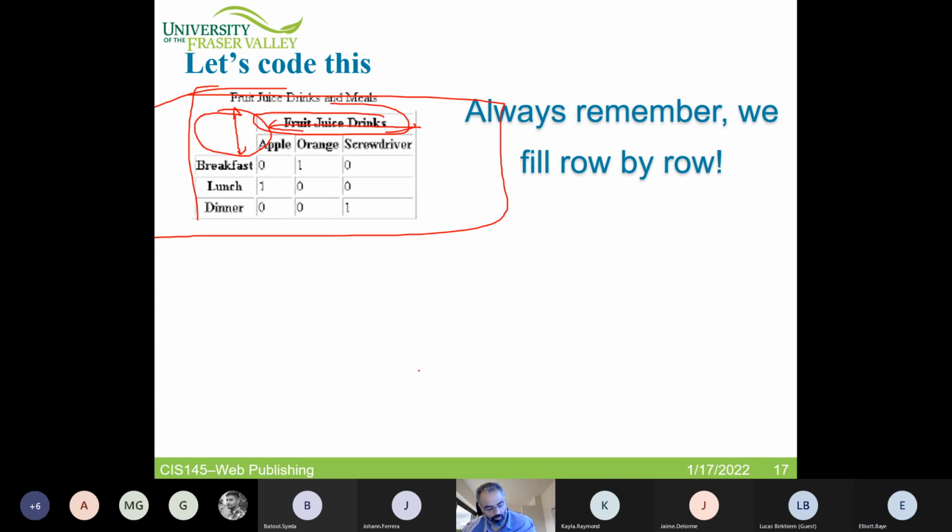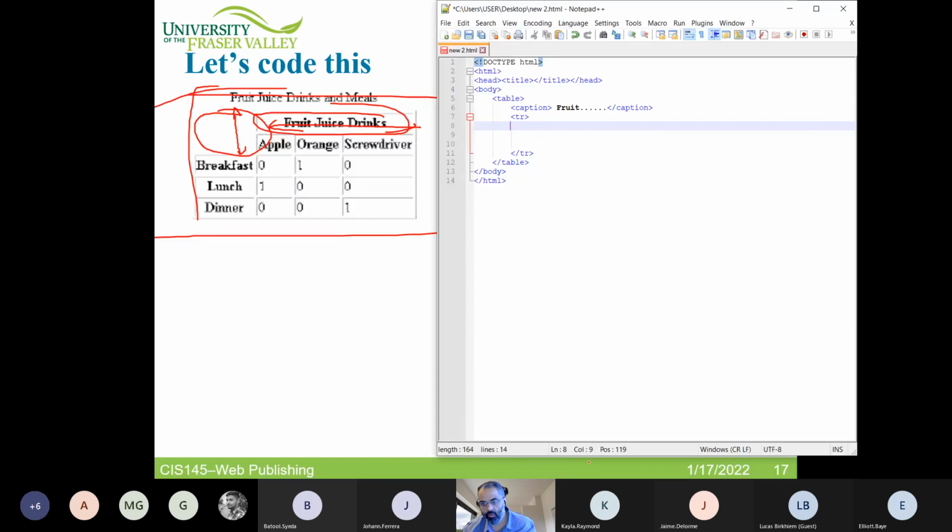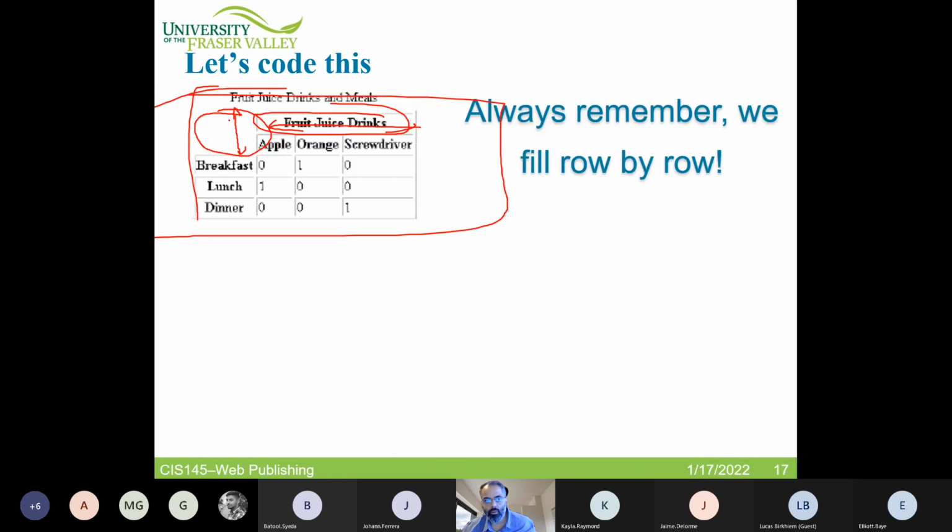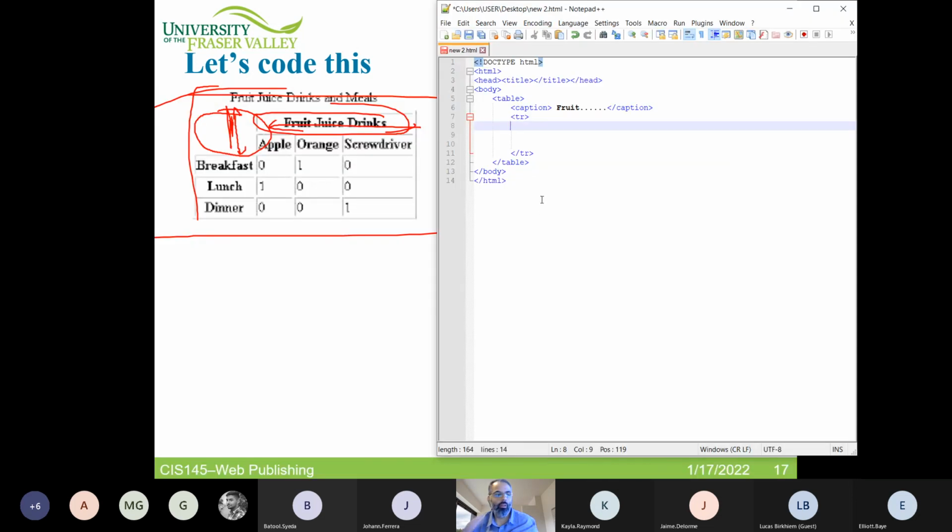Okay. So I think that we have to start with this one. There is no content here, so no need to do it as a th. Sorry, we can do td.